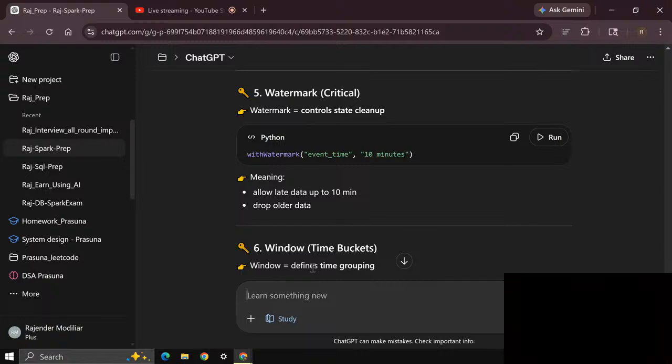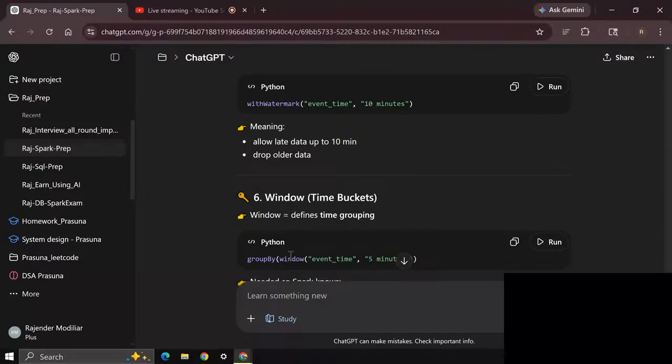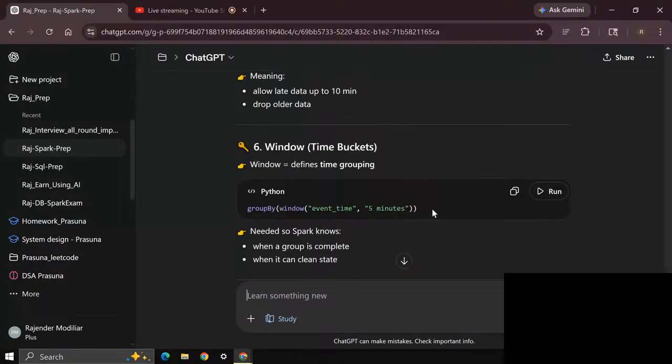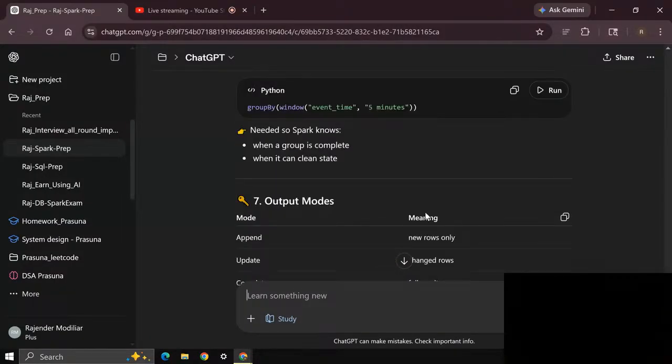You mentioned watermark and group by window for a specific time. Records need to be considered for a particular operation like group by, and that will be defined by the window. So that will be the window on event time, 5 minutes.